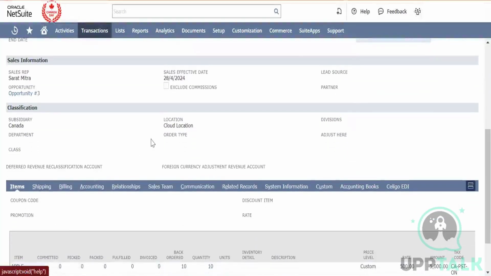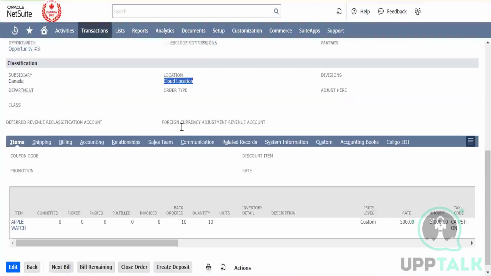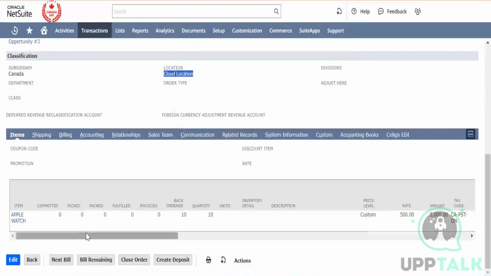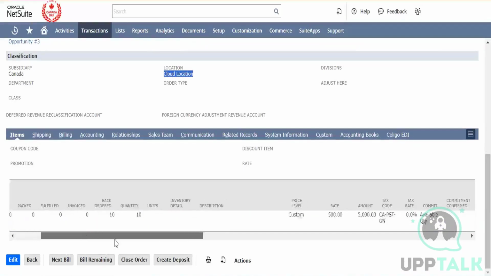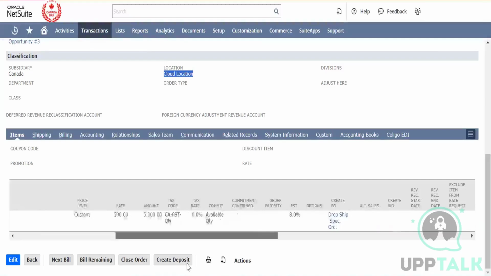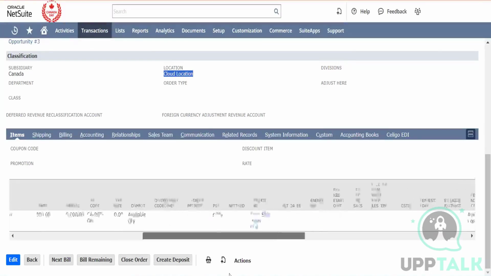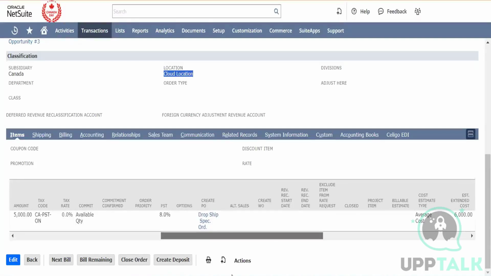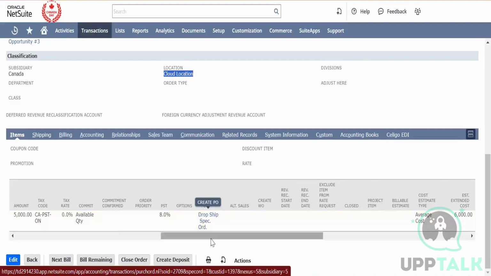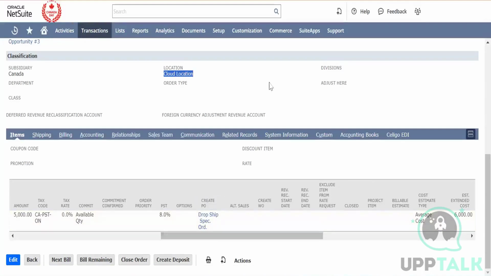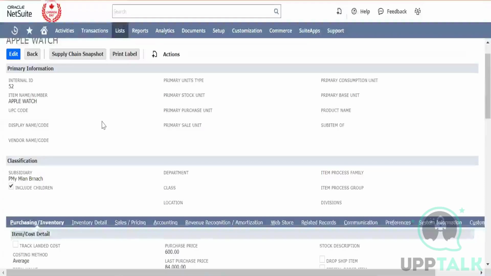This is strange. The location is cloud location. Item is Apple Watch. Why did it go into back ordered is the question. Commit available quantity. Oh, okay, there you go. So this is a dropship item that we have selected.